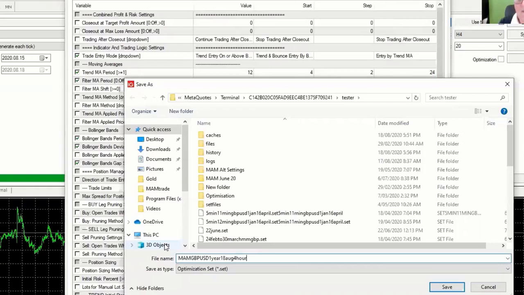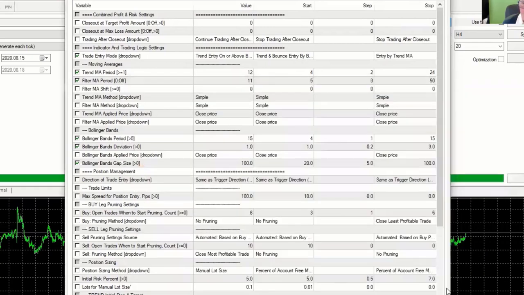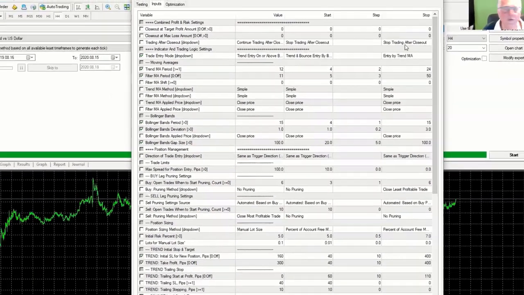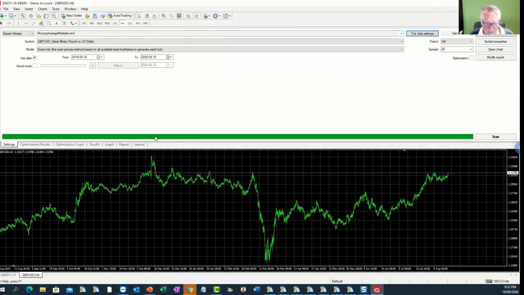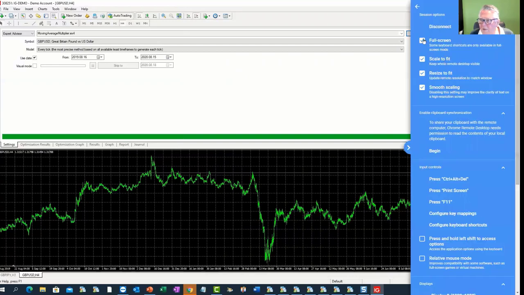So now if we want to use those settings, and I'm not suggesting that the optimized settings are the very best settings that you can use, but they do give you an above average chance of succeeding, I'm going to just save that. Save. Okay, so what I'm going to do now is, just to finish it off, I'm going to close this, and I am going to see if I can get out of this full scale.